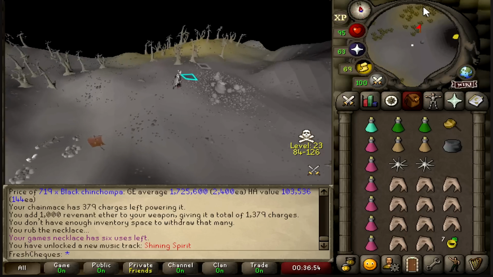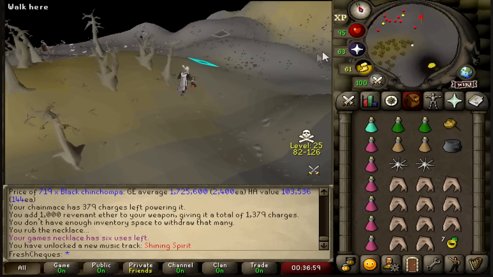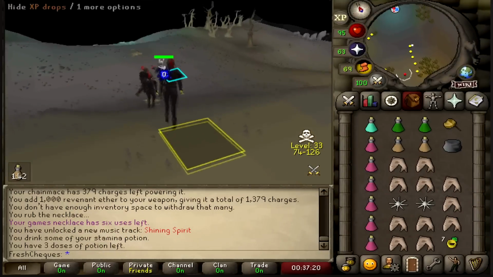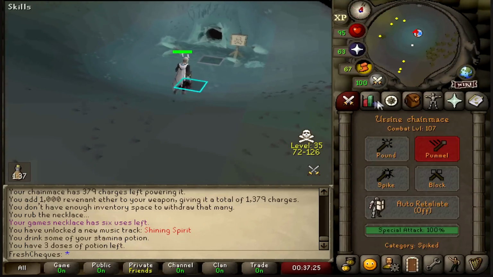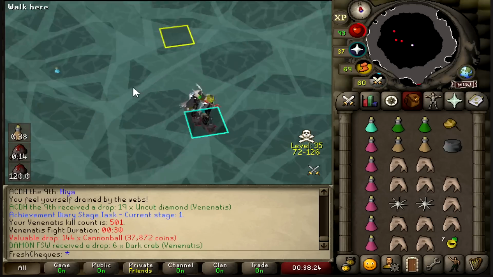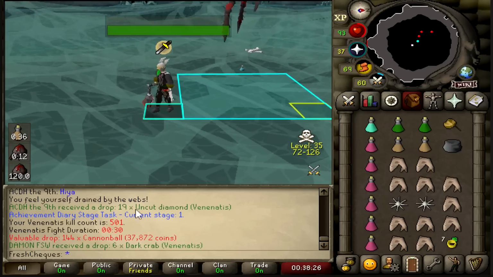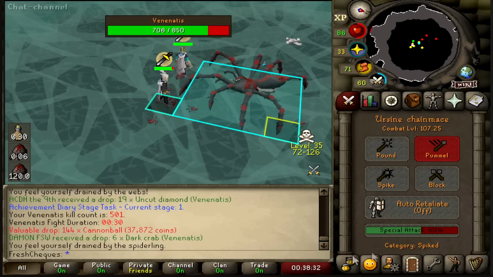It's a new day, it's a new dawn, and there is a new drop table, and apparently the loot is actually good now. I'm gonna see if I can do another 500 KC with the good loot, and we'll see if we can beat the 8 mil that we just got from the regular drops. First kill, 19 uncut diamonds, 144 cannonballs. That seems a lot better than what we were getting before. I think the max diamonds I saw before was like 6. Quite an improvement just there alone.